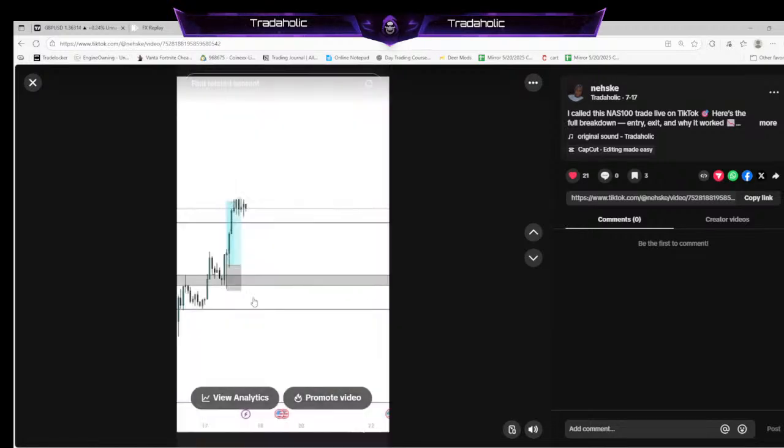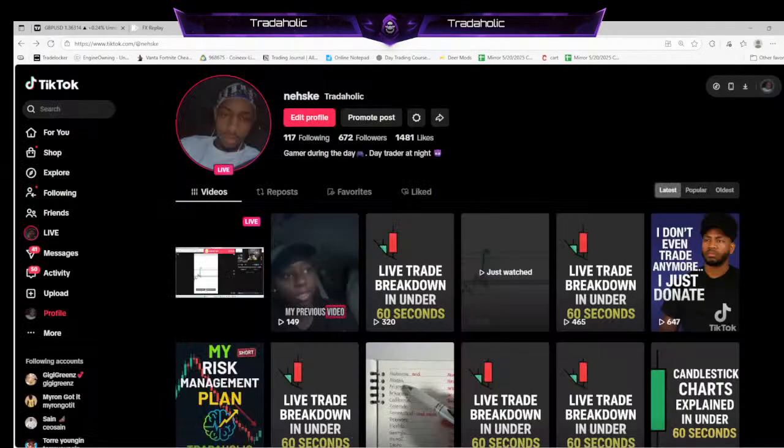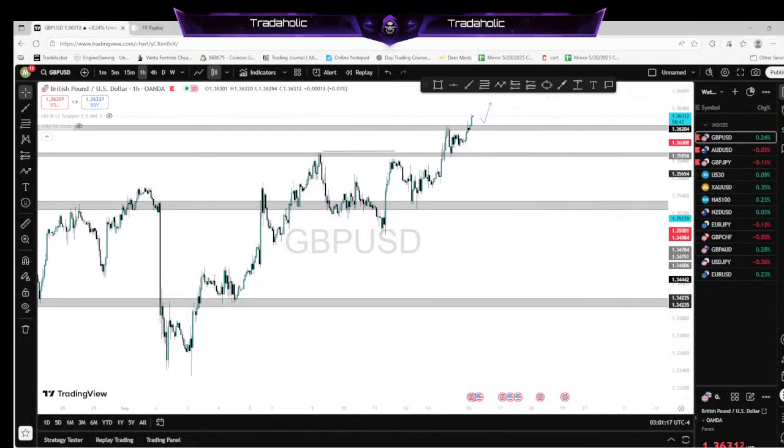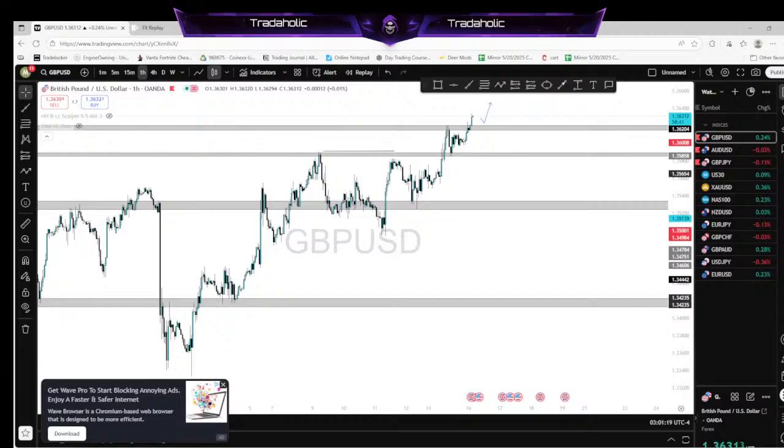And then that's how the trade played out. It gave me the break and retest. This was the low I anticipated price to get taken. Price took the low, eventually came up to take the high. I took my buy entry, stop loss below the low. Now I look to target the highs, and that's how the trade played out. So it had to take out the low that created the high. Yes.